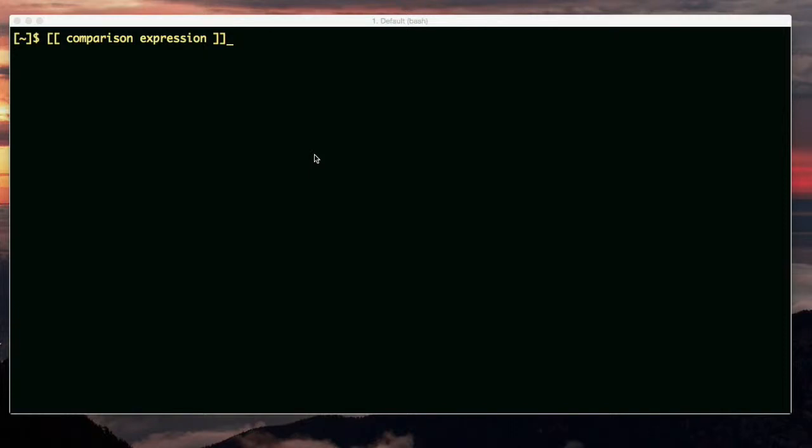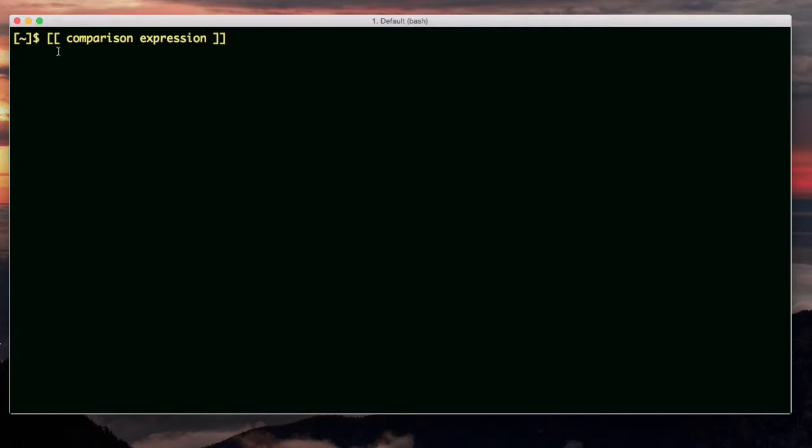Doing comparison in bash scripts. If you issue a command that looks like this in bash, and it has an expression here that does comparison, then a variable called $? will be set to either the value 0, the character 0, or the character 1. And I'm talking about $?.